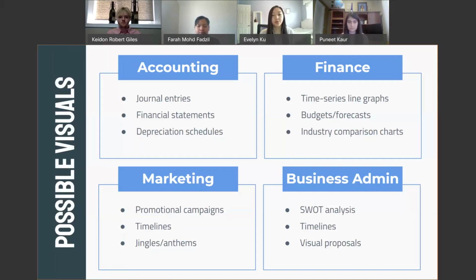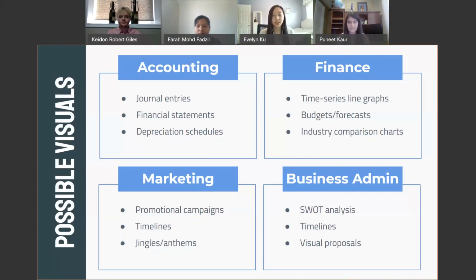A really helpful visual that I think is applicable to a lot of different categories is a timeline. The reason for this is because a lot of cases ask you what the next course of action is, or to plan a campaign or something like that. So having a visual timeline where you can show what the benchmarks are for 1 year or 5 years down the road can really make your role play seem more thought out and a more tangible solution for the judge to understand.